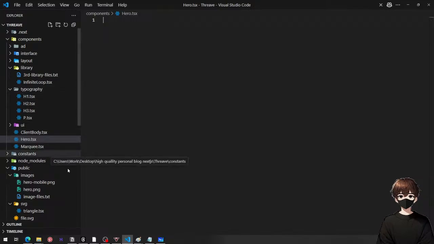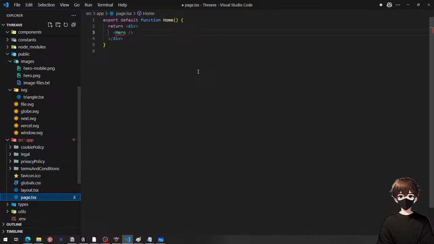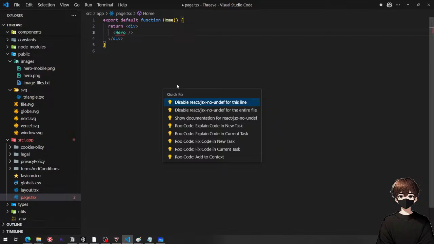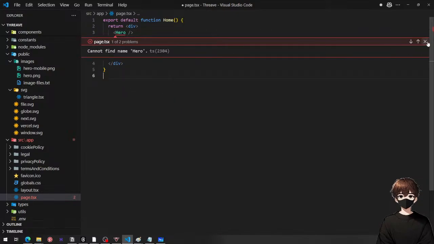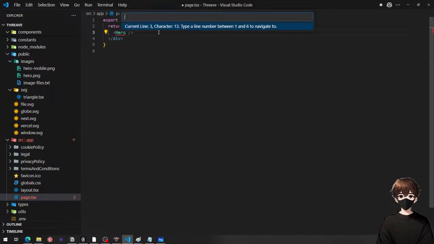Okay. Now let's go to page here. Quick fix. Why are all my default settings not working? Does this one work? It does. Multi cursor. Oh, okay. Maybe it's off.